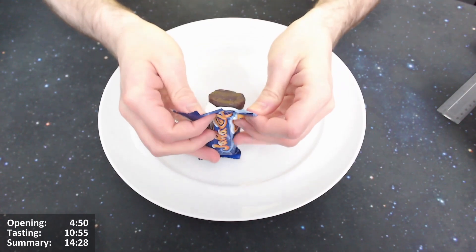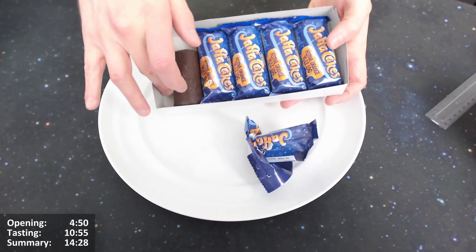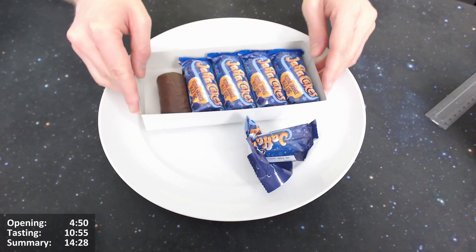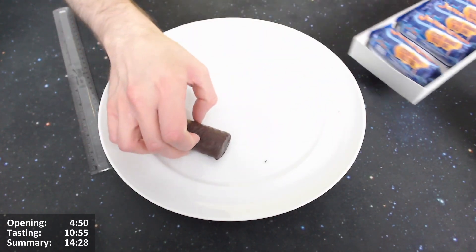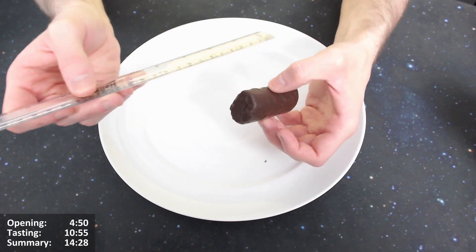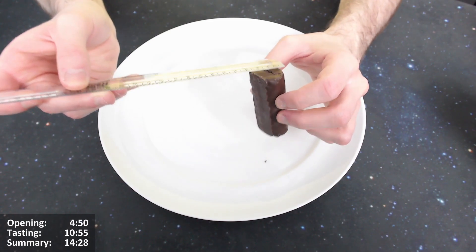Let's see — so here we go. Before we even start, you can see the problem, can't you? There's a gap at the side, and there's also a gap on the top. How many extra bars do you think you could fit into that area of wasted space? At least one. So we could add at least one from the missing packaging length and at least one from the missing space at the top. Each cake is about 6.9 centimetres long, about 3.1 to 3.2 centimetres wide, and about 2.3 to 2.4 centimetres tall.